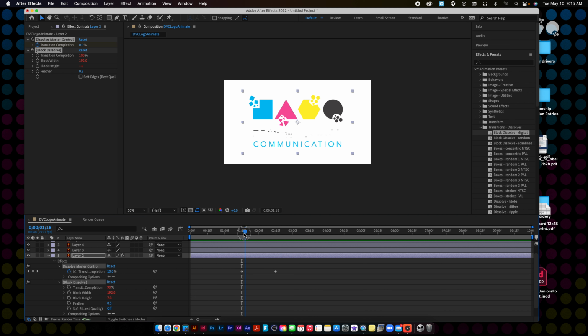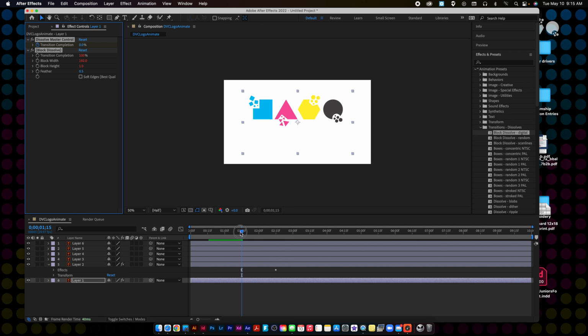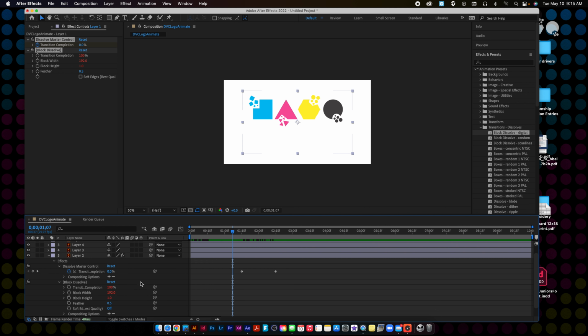Okay? Now I could copy that to the other line, or instead, maybe what I want to do is, if I'm here, by the way, you hold the shift key, it snaps to your keyframes, which I find super helpful. If I go to layer 1, and I take the exact same one and drag it onto layer 1, now they both do this. Okay? Maybe I want to take this effect from this layer here, okay?